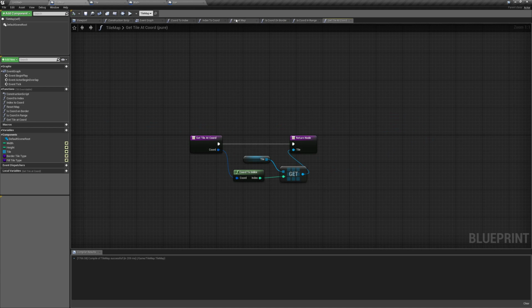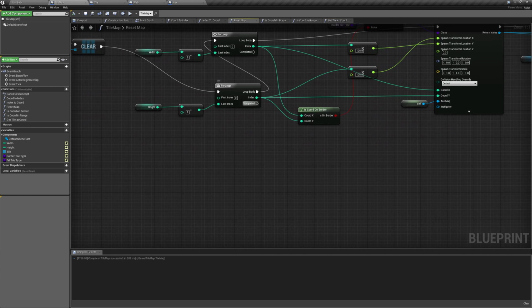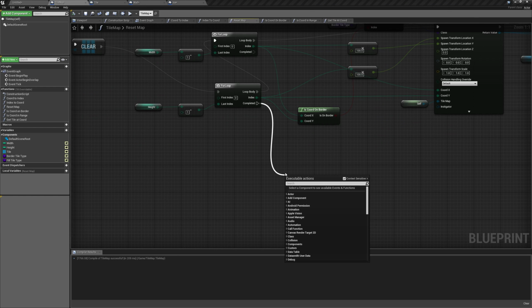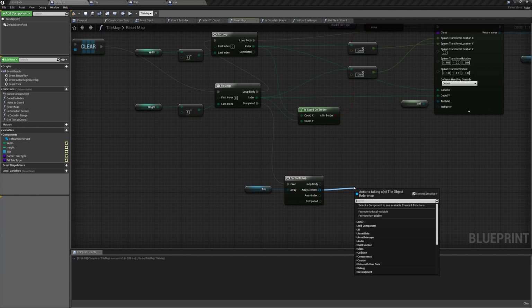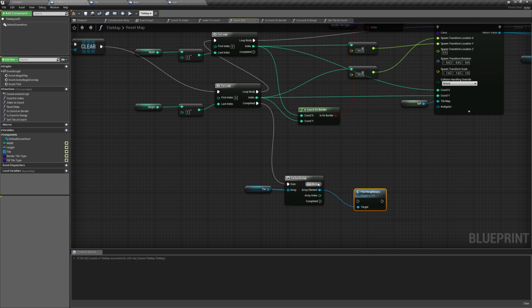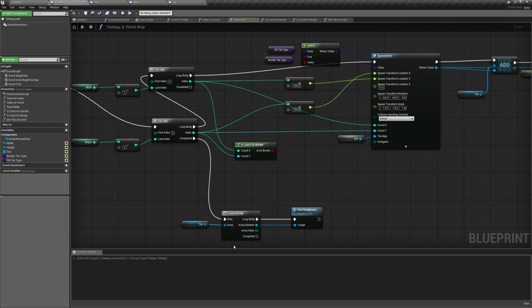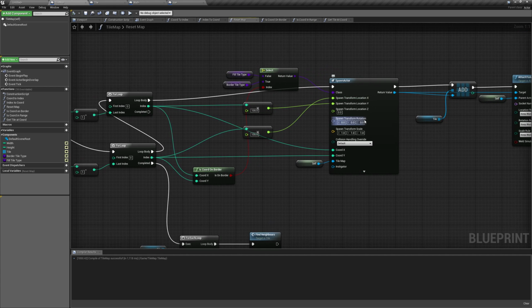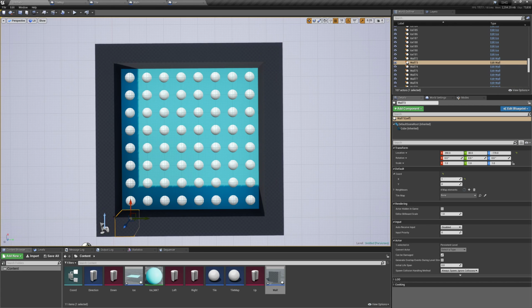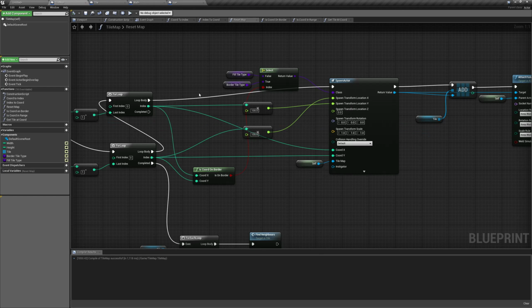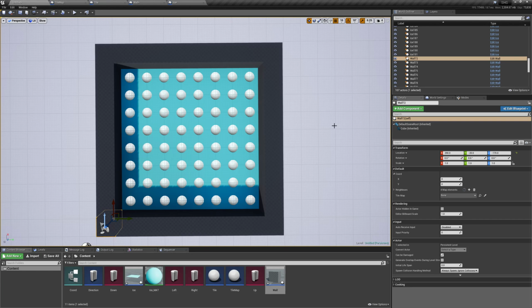So in our tile map, after we spawn all our tiles, where is this? So completed. After we're done with this, we're going to, for each loop in our tiles, find neighbors. The reason we don't do this immediately after we spawn it is because the other tiles won't exist when we're spawning this tile. When we spawn 0, 0, 1, 0 and 0, 1 are not going to exist. So we have to do it after we spawn all our tiles. Let's make sure that actually worked.